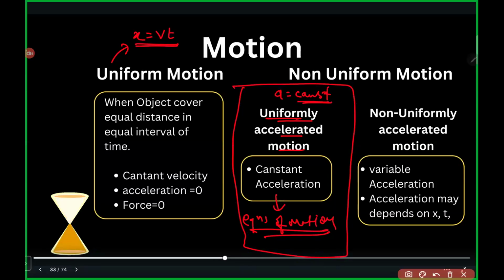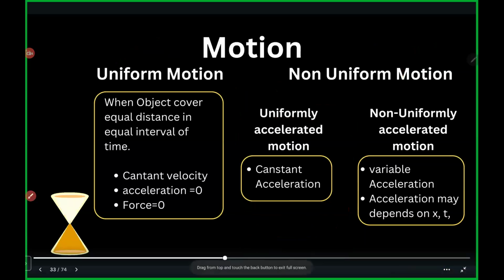But when acceleration is variable, meaning it is a function of t or a function of x, in that case we are going to use integration and differentiation for solving such questions. Is it clear, everyone? प्रोसीजर आपको क्लियर है कि कैसे हम सॉल्व करेंगे इसको जब भी कोई क्वेश्चन आएगा? Yes, sir. ओके गुड.